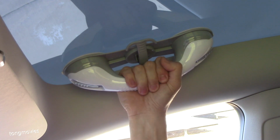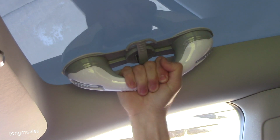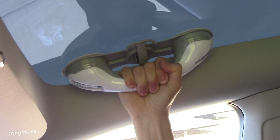And finally, for safety, let's do a stress test to make sure they don't come off. Although the handle and glass are strong, don't overload them or something will break. A few more safety tips. Check and test them each time before using them.